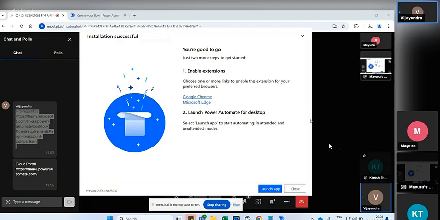So hold on this screen. These are the extensions. I prefer Edge. This is required to automate web applications. Edge is from Microsoft. So you can either do both or any one at this time and later on continue with the other. So choose any one preferred browser and install its extension, both of you.